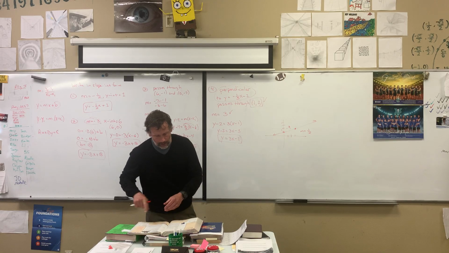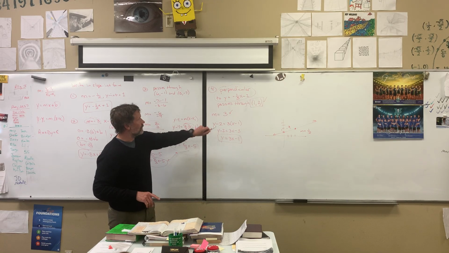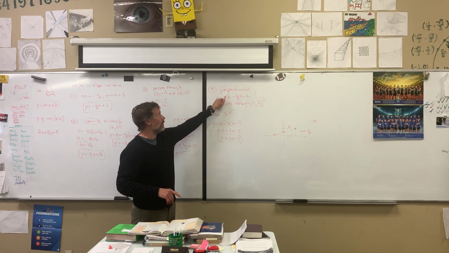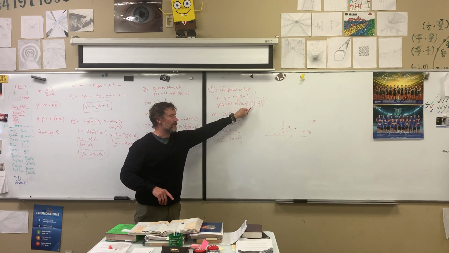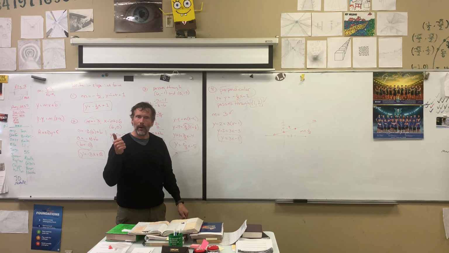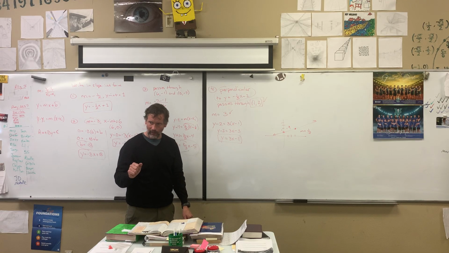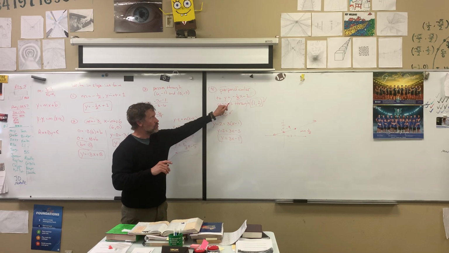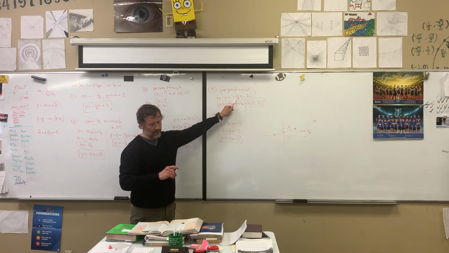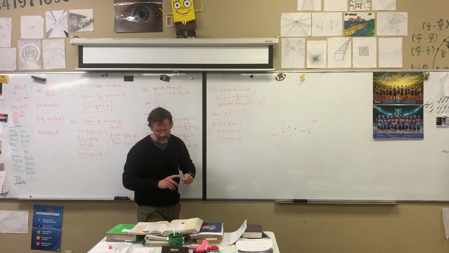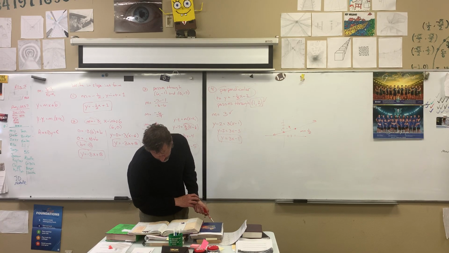I don't do a whole problem because I'll save you the time, but if it says parallel to something and passes through something, what do we know about parallel lines and their slopes? Those are the same, right? So in that case, you just use the same slope. So I'm not going to do another example like that. That would use the same slope. We're going to see other ones like this.